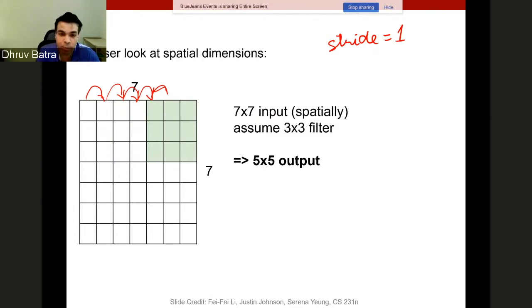But there's nothing in particular that holds us to that stride. You can actually define stride equals 2 or stride equals 3. At stride equals 1, we got a 5 by 5 output because we did not want to place this filter outside the bounds of the input. So it is the choice of stride and the choice of placing it at valid locations that leads to this particular output.